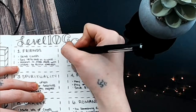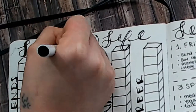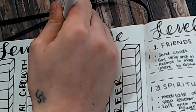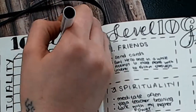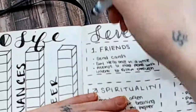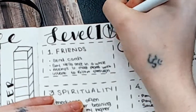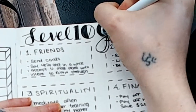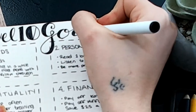For environment: reorganize craft stuff, create a cleaning list, and donate the extra TV stand that's in my kitchen right now. And for health: set up doctor checkups, daily yoga, and start meal planning. So those are my goals, and so far since I've done this, I've been doing a lot more — like setting up doctor checkups, doing yoga a lot more, donating a ton of stuff, and listening to more podcasts.